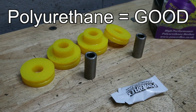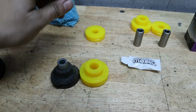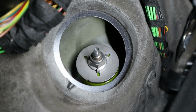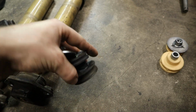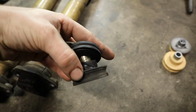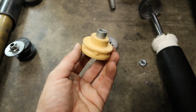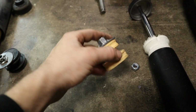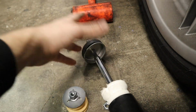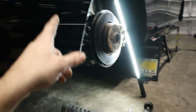PowerFlex does make an aftermarket solution just like this, but out of polyurethane, and it's not going to deteriorate over time like this rubber, which is clearly drying out. And I would be afraid to reinstall this in the car because you don't know how many more years are left on these bushings before they completely fall apart like plastic. So we're going to be installing the OEM foam bushings here, and these are going to create a really comfortable ride as well as eliminate any noise coming from the strut into the car, through the trunk. So let's go ahead and get to installing the struts now with all of our new hardware and then the new springs as well.